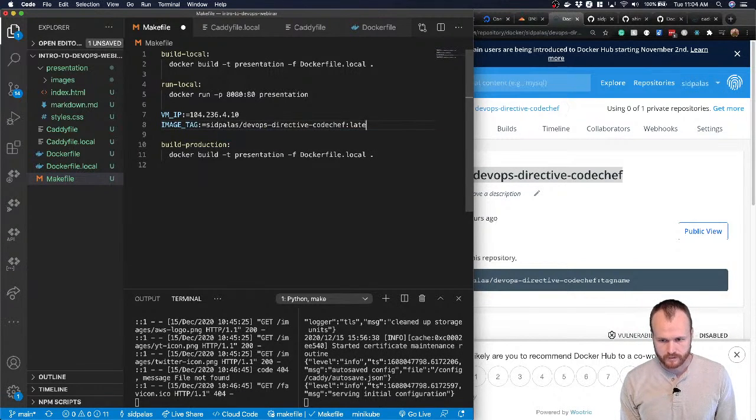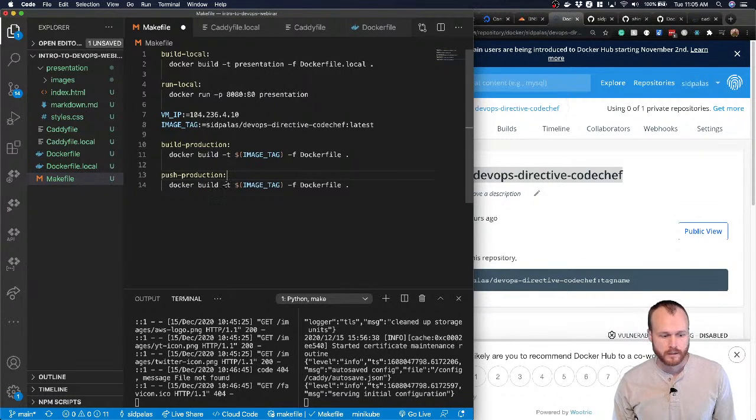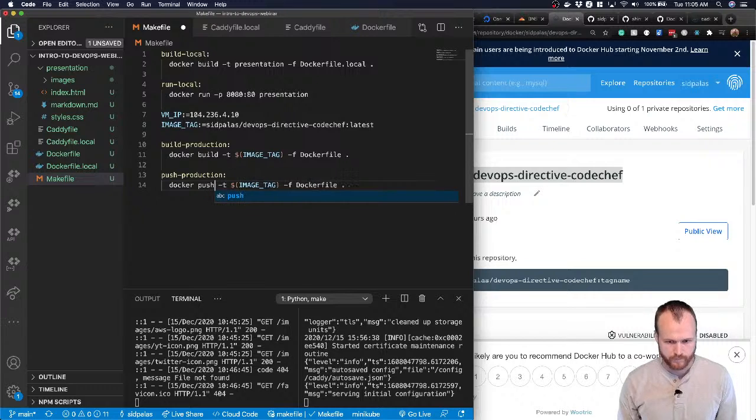I'm just going to call this latest. It's fine. Now instead of presentation, I'll substitute in this image tag, and instead of local, we'll just use the regular one. Then instead of running it, what we're going to do is actually just push production. So here, we're going to do docker push, and then that image tag.